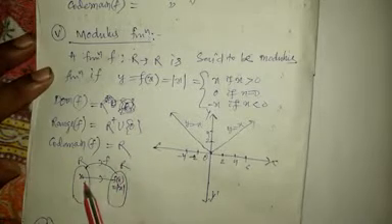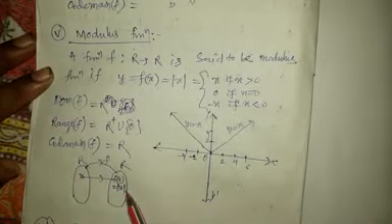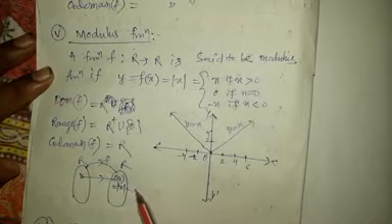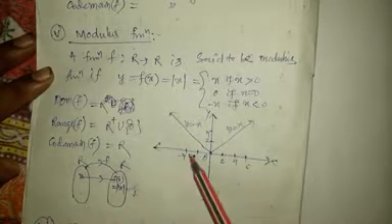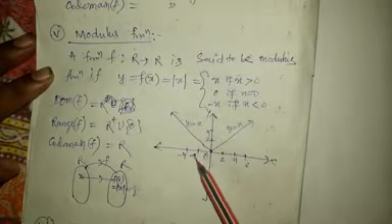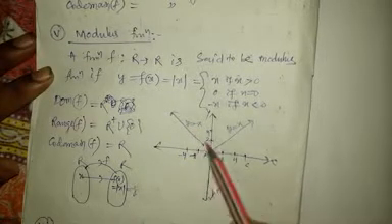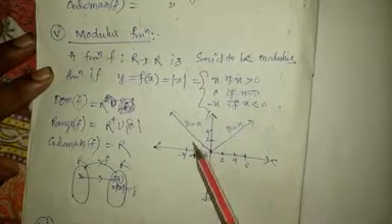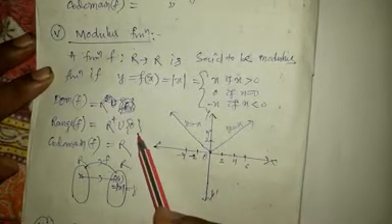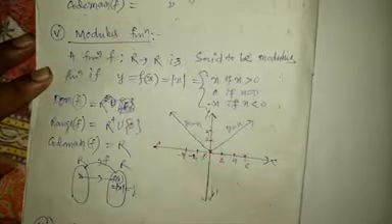That means if you put x, then you get x modulus, that is the y here. Whatever negative value you put, a positive comes. Means minus 4 put, 4 comes. Minus 2 put, 2 comes. Similarly, this is the drawing diagram. That means it always gives a positive value, along with 0.